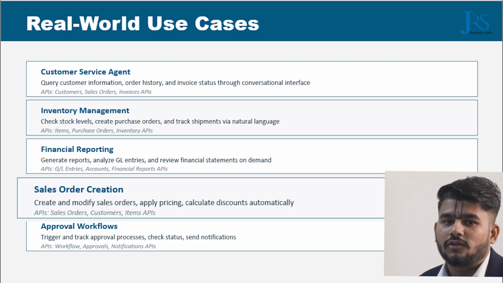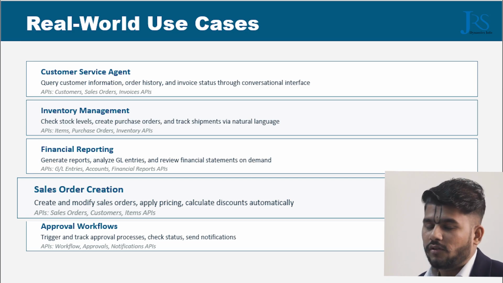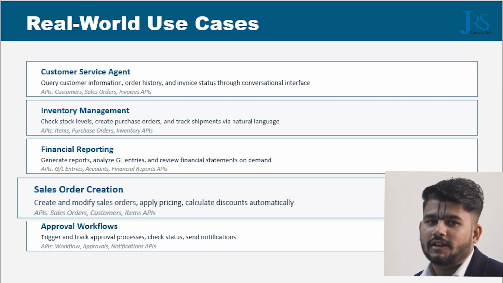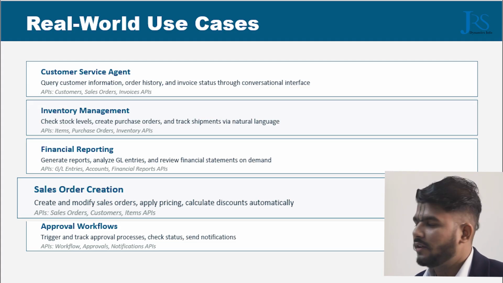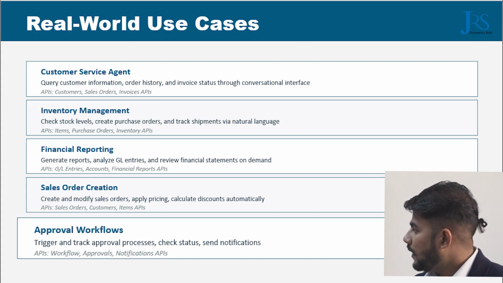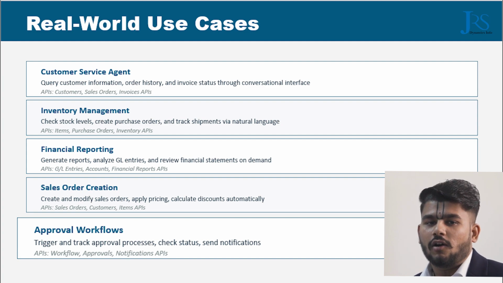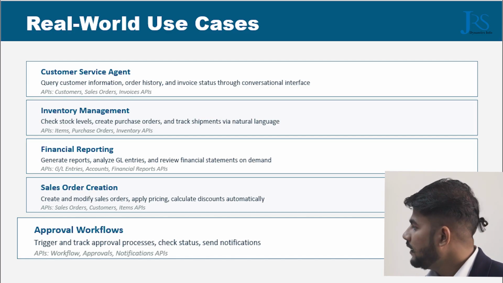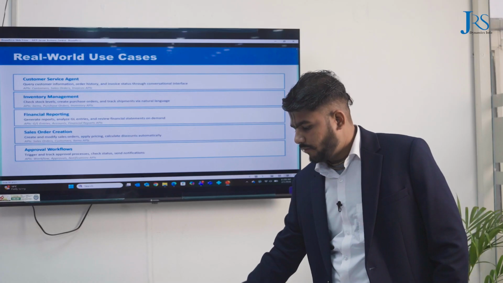Sales order creation, like you have a finance guy and everything, now can be created with this. Anyone can say this is the customer, this is the item, this is the quantity, create a sales order for me. It will create it in the ERP by default. That's the power of this. Approval workflow, anyone can now approve the workflows, the requested documents through the mobile without the mobile app. That's the most important thing here. So the notifications will become like that.